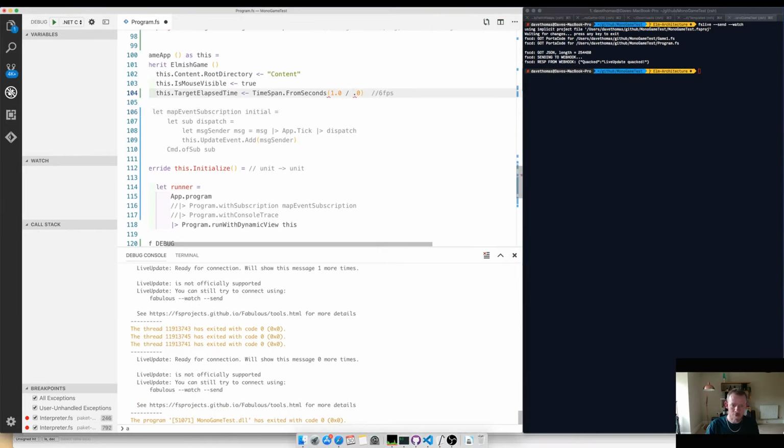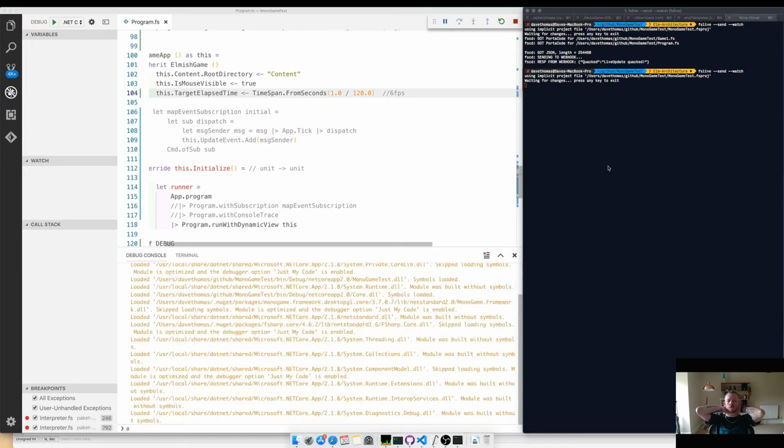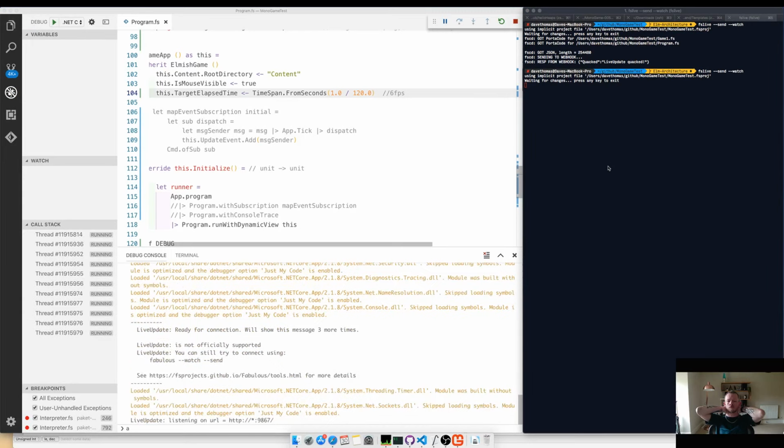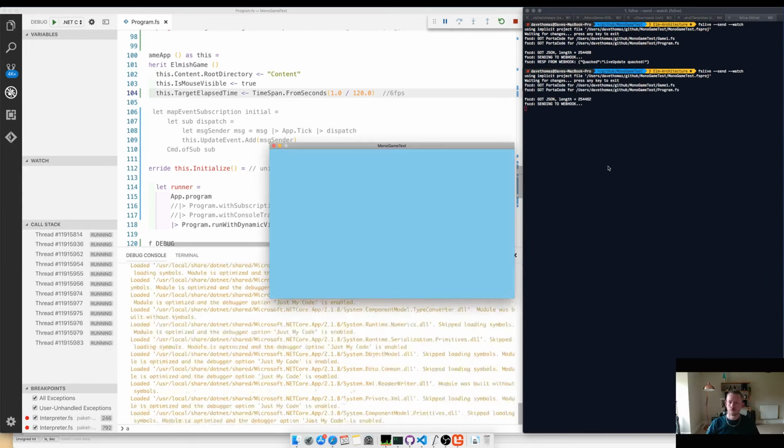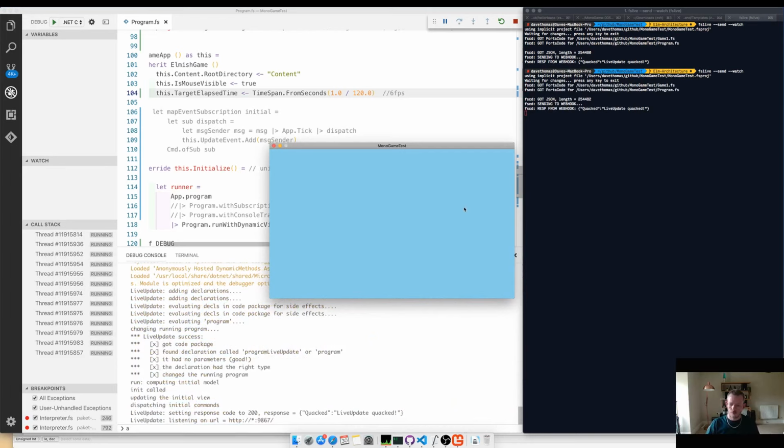I'll change this to 120 frames a second. It should be silky smooth now.